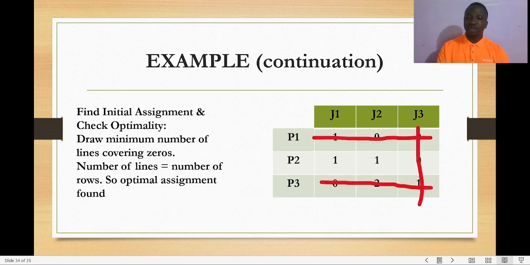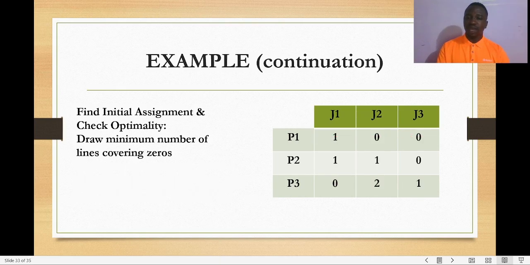Let's go back a little bit. On this first row, we had 2 zeros. So I decide to use this first 0, meaning that we assign person 1 job 2. And then if we do that, block all of this and block all of this, meaning that we're not going to use this row and we're not going to use this column.